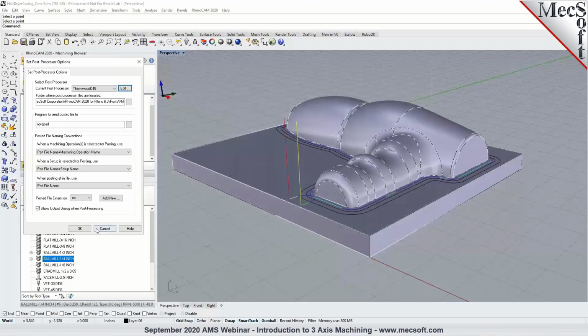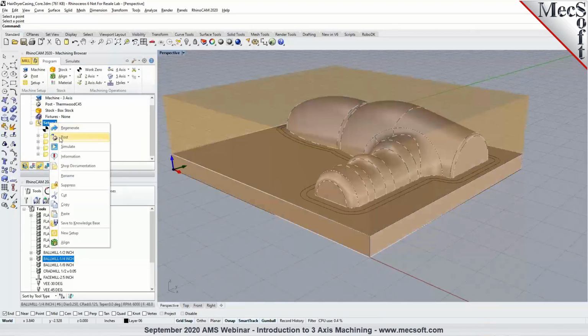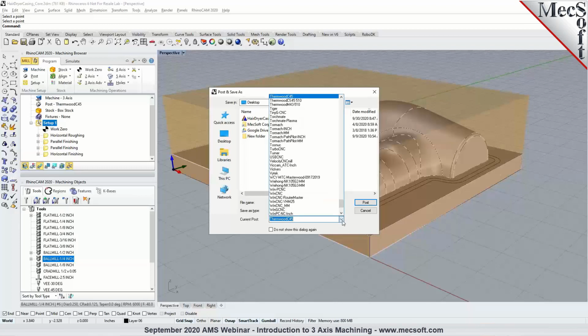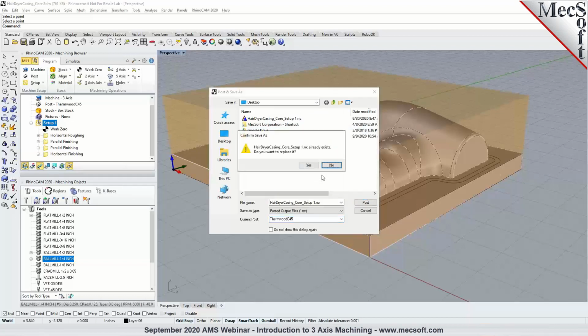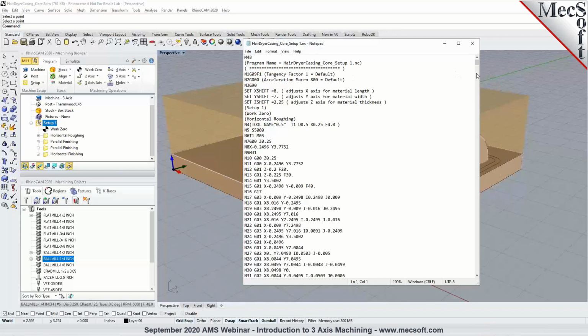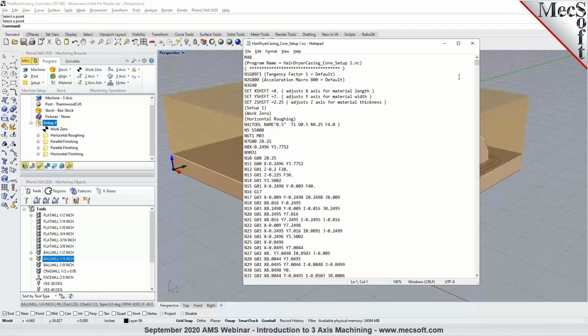So once we have selected the current post processor, right click, and then selecting post will automatically output it to the current post that you've selected. Now you can also make a change to your post processor right at this step here. If you want to output it to a different machine, you can just go to the current post selection here and change it to a different machine tool. And then selecting post will generate the posted output file, and you can view it in your text editor.